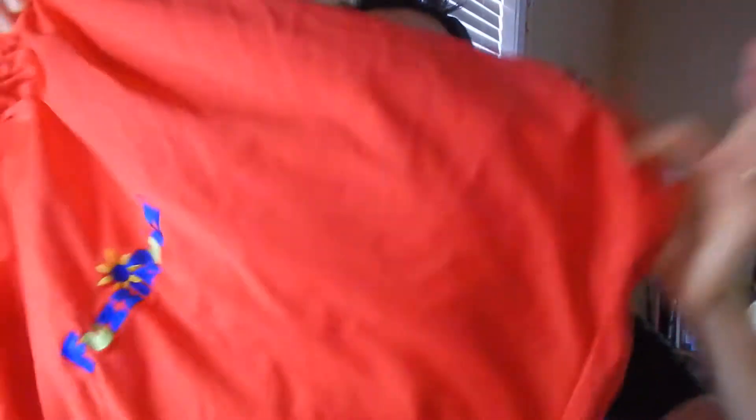Once you get it unzipped, I hold it from here, unzip it, and then put it into the washer. We have a front-loading washer, so I kind of push it out while this part is in the front loader and it gets it all out. Then you can throw the whole bag in there too because the bag needs to be washed. If you have a top loader, it's a little easier — you just hold it, unzip it, and let it all fall down into the washing machine. Super easy to use, very convenient. I really like the zipper bottom on this bag — it's washable and very easy to use.